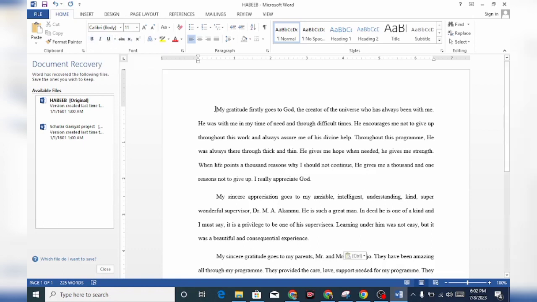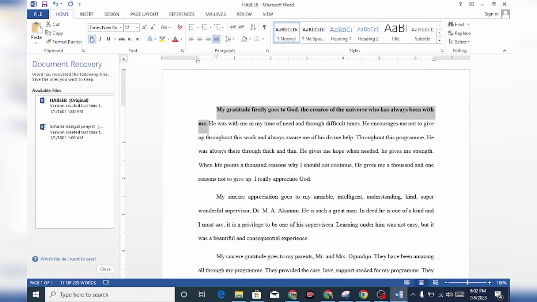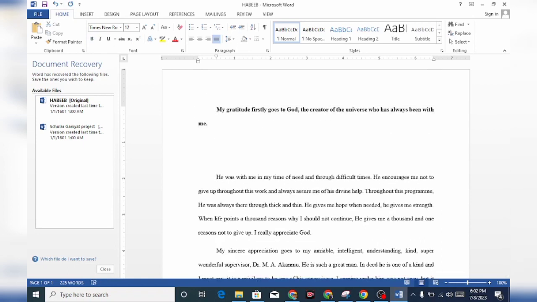So to bold something, you highlight anything you want to work on in Microsoft Word. So we have the bold like this. Let's say I want to bold the whole of this line. I've highlighted it already, so I just click on bold, and it's bolded. I press the enter key to separate the ones I have worked on. So this is italics. Italics is to write it in a slanty way.